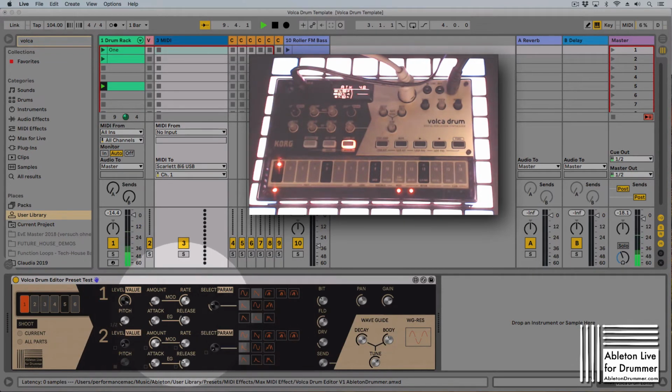I want it a bit longer. There we go. That's sounding nice. Okay, and then I can turn down the first layer. Wow, why is that so high? Okay, because of the amount of the modulation here. Maybe.